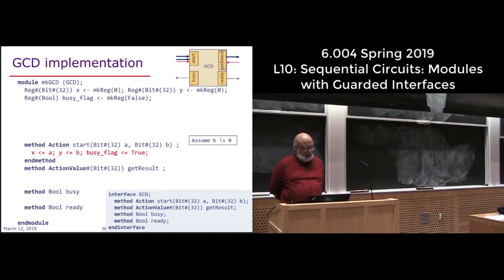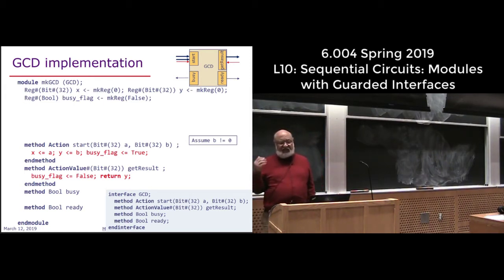Now I'm computing. What is get result? Whenever you call get result, you actually pick up the result, and at that time we will declare that the module is no longer busy because you have picked up the result, and we can take the next thing coming into it. But we also have to know, has the module actually finished computing? For that, you have to have a separate check. Again, it's not being performed in this method. Does anybody know when the result is ready?